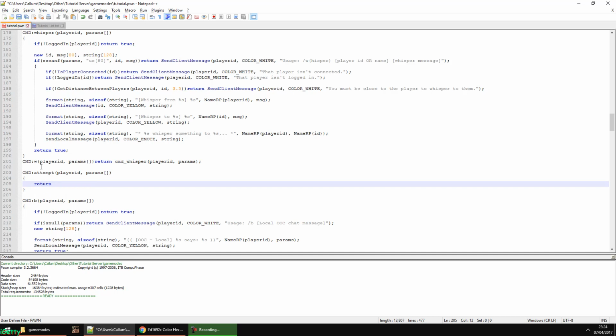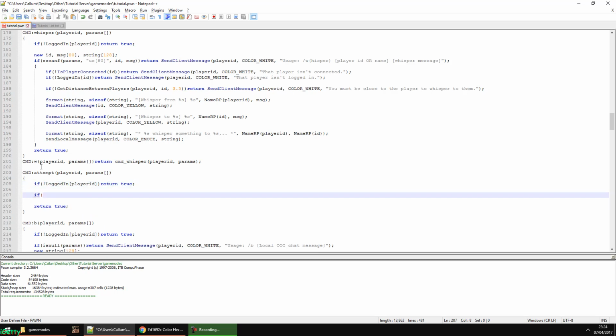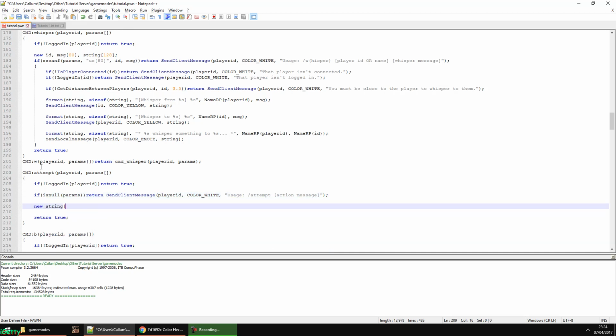This is just like the /me command. So we've got our basic thing there. So what we need to do, if is null params, return send client message player ID, color white, usage /attempt action message, new string 128.